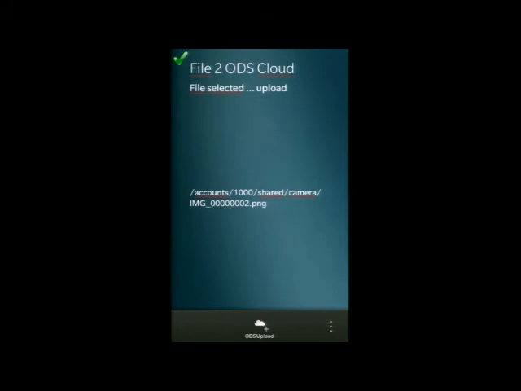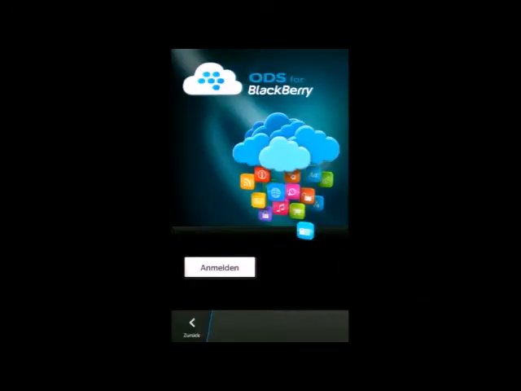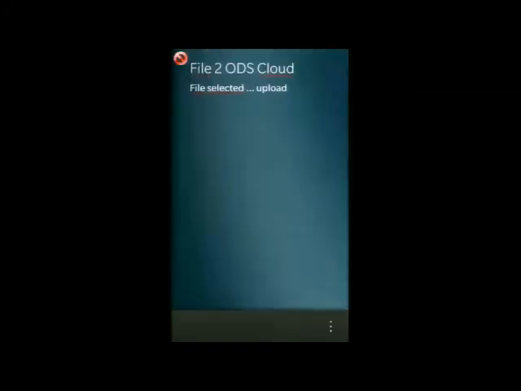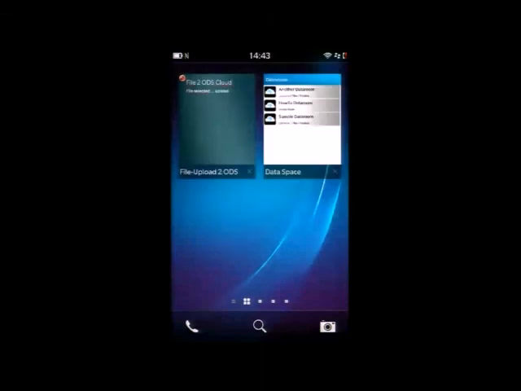Because if you have a special action item to invoke something, it is only visible if the query gives you a result. Now we have a PNG file, and my application is registered for PNG files, and I say, hey, I want to upload it, and then my application comes in and says log in, but okay, the Wi-Fi is slow, I won't do this, and you can peek back, you can go back, and all these things.